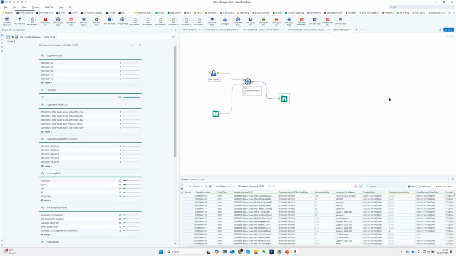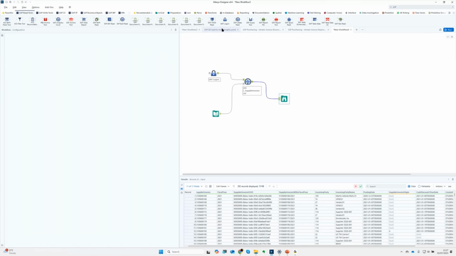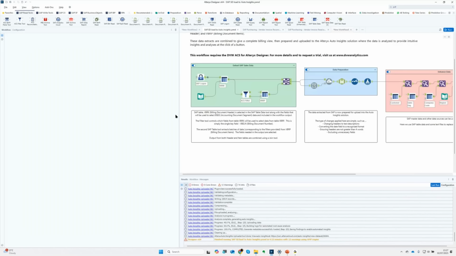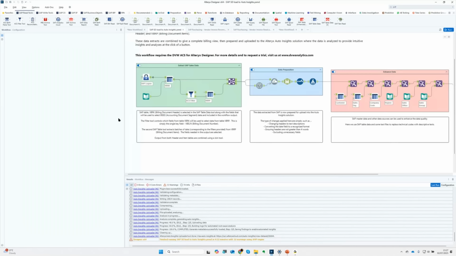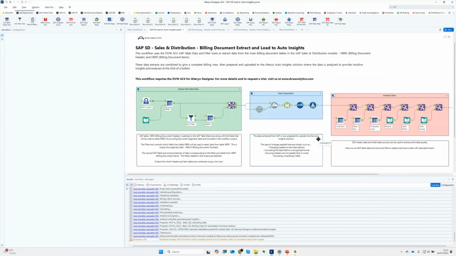Okay, yeah, thanks, Darren. So let's see how that's done. Again, it showcases a couple of our tools first, and then I'll show you Auto Insights and how easy it is to provide data from SAP straight into that platform. You can see here, this is one of our standard templated workflows, one of well over 100 now that sit on the Alteryx Community Hub. So if you're interested in good starting points, best practice, then they're available to you there if you're an existing customer or if you're interested in what we do. Really good accelerators to get you started.